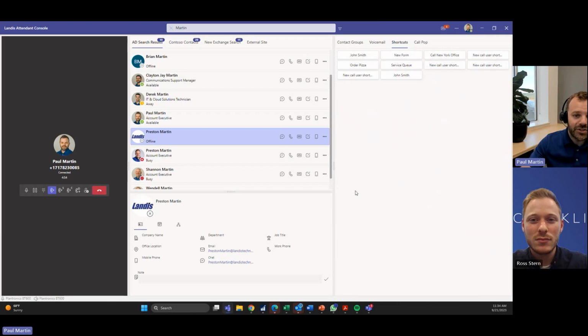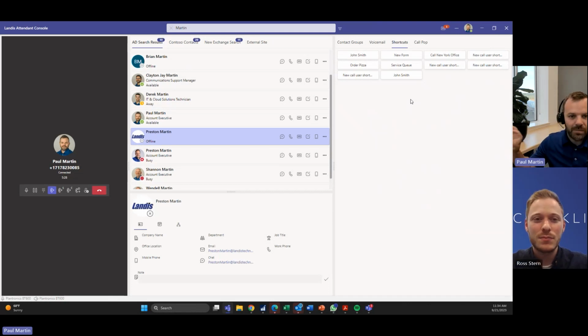You can also create your own shortcut buttons. This allows you to create a shortcut button for any action. Let's say, for example, we transfer calls to service all day long. We take dozens of calls, they go to service. Obviously service is in my address book, but I'm going to create a shortcut button for service so I can then assign it a keyboard shortcut. So a call comes in, I could tap the answer key on my keyboard, and I could tap the transfer to service key on my keyboard, and in a split second, I can have that taken care of. That's something I could do without even looking at my screen.